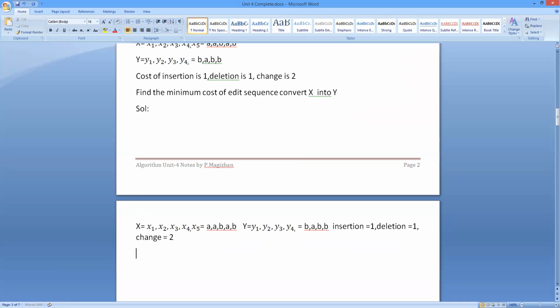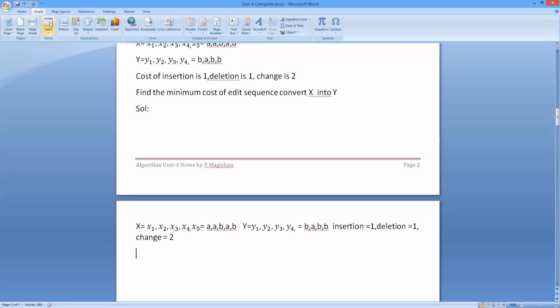Let me put a table for easier understanding.